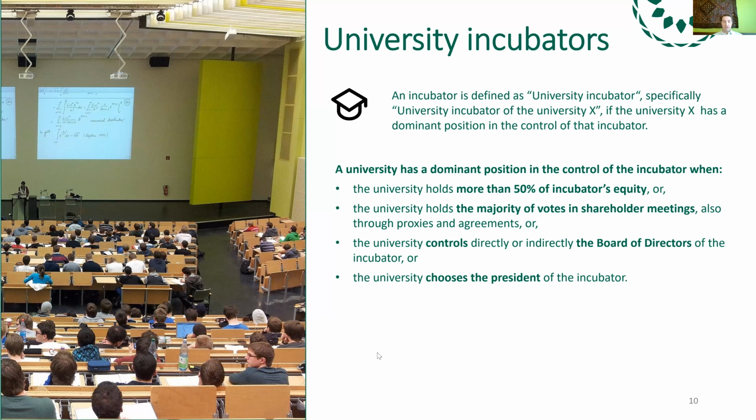It's a university incubator when it has one of the following: more than 50% of the equity, majority of votes, control of the board of directors or the president. So there are a number of ways in which the relationship with the university can be established, but normally they have a strong focus on technologies, students, and researchers of that university.